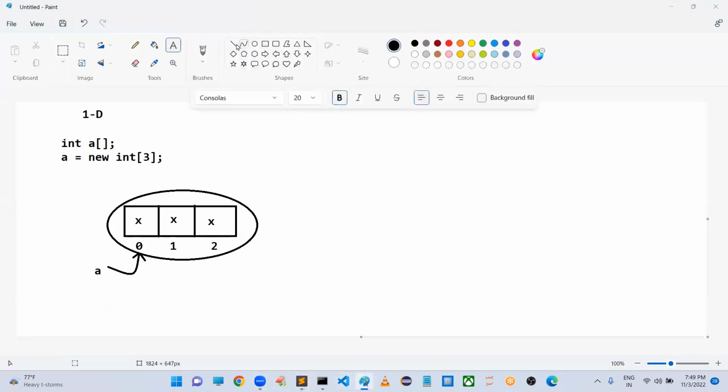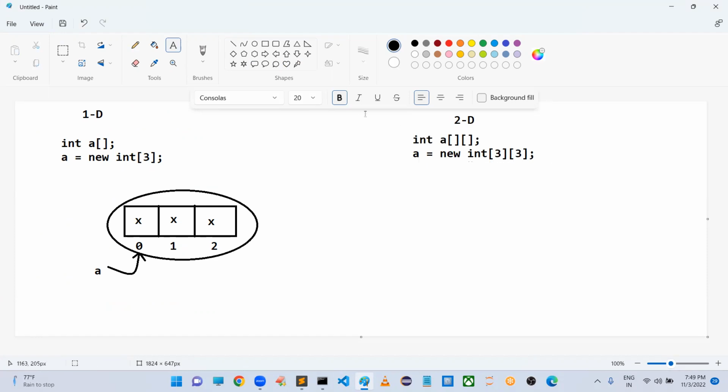Please concentrate well. Here I am representing two-dimensional arrays. How to create a two-dimensional array? Just now I gave the syntax: int, and a is equal to new int of 3, 3.